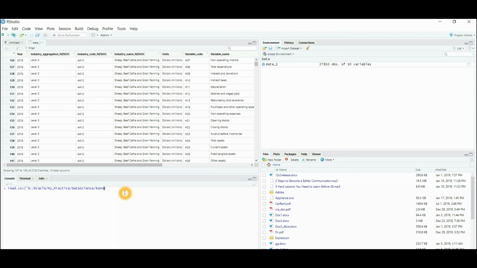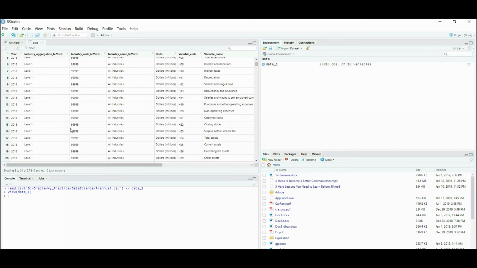Slash file name. And I am assigning it to data underscore 1. Loading it to data underscore 1. So it's loaded.